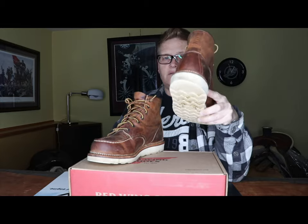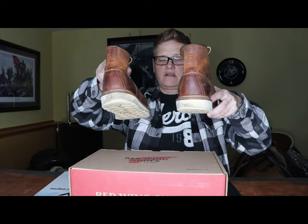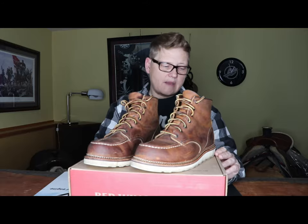See where my heel is worn on the outside? You can see that. Both of them are kind of like that. I'll probably get another year, maybe 2 years out of these boots. Maybe not. I don't know. Before I get them resoled. But I don't know what I'm going to put on next time. There are so many cool options out there as far as resoling shoes, which makes it kind of exciting and does not prevent me from wearing them because of the wear-out factor. But we'll see when that time comes.